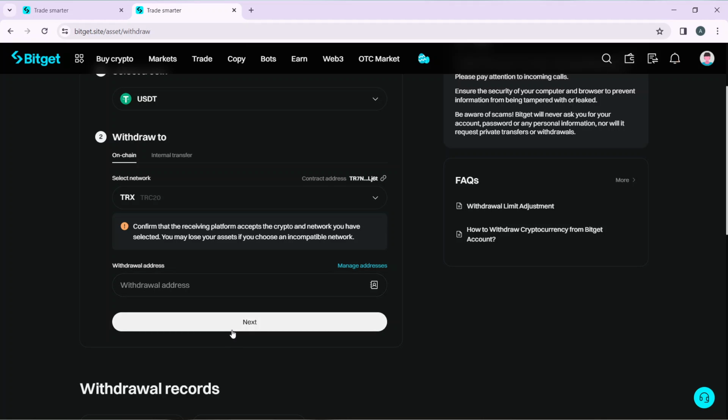After clicking on next, you'll be asked to verify your withdrawal details. Once you verify the withdrawal details, proceed to confirm and initiate the USDT withdrawal from Bitget to Metamask. Now, follow any additional security steps or verification processes required by Bitget to complete the withdrawal. That's all you need. You can go over this tutorial from top to bottom to get acquainted with the steps. Once you're done, you'll be good to go.